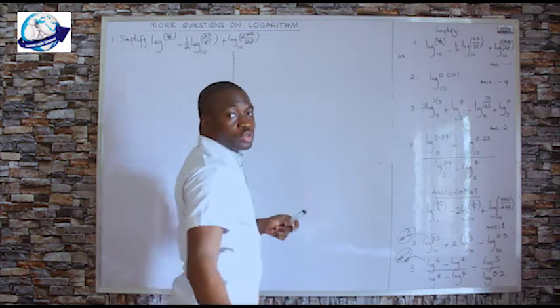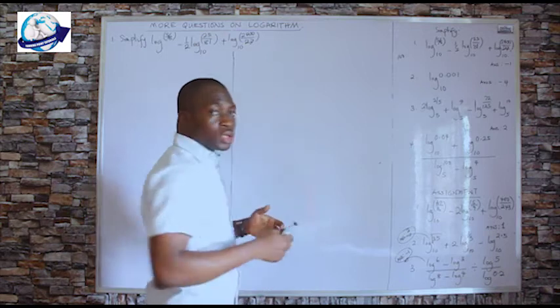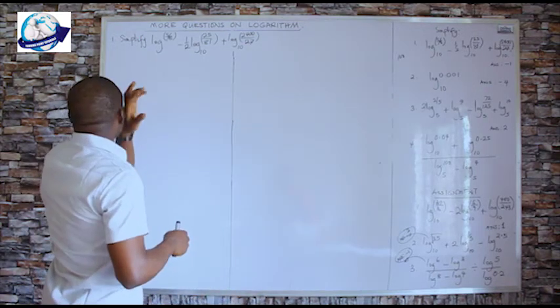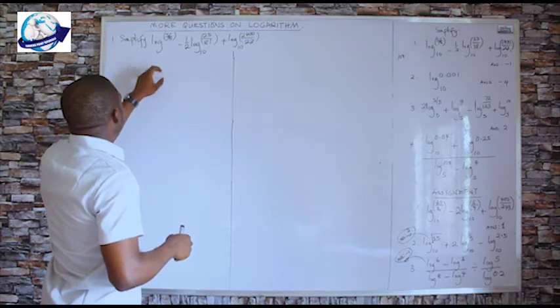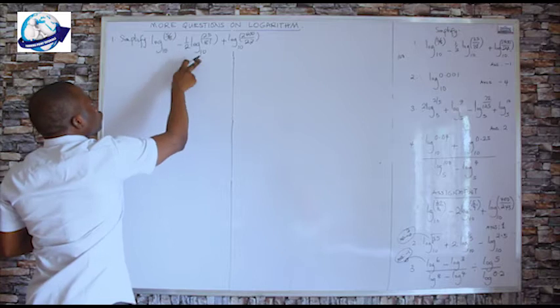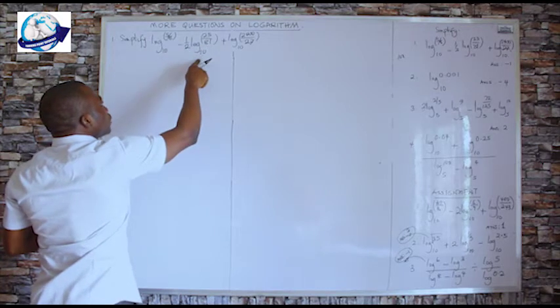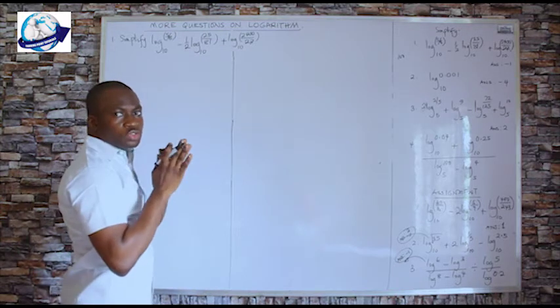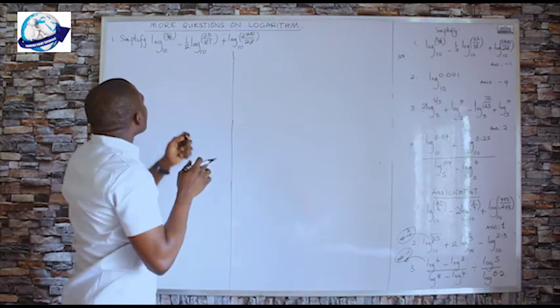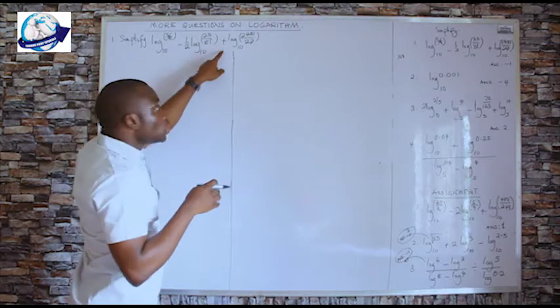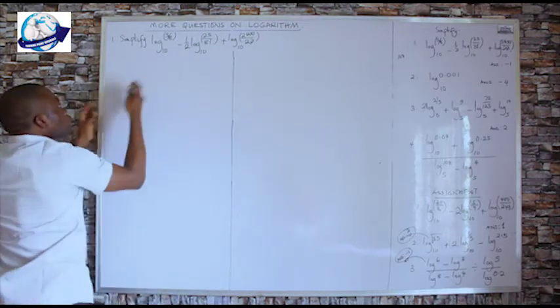So I have the first question on board already. Go with me and let's see this. How do you simplify a question like this? It said log 5 over 8 base 10 minus 1 over 2 log 25 over 81 base 10 plus log 2400 over 27 base 10. The question is not well arranged. The reason is this, that we see that the minus sign came before the plus sign. So quickly arrange it.